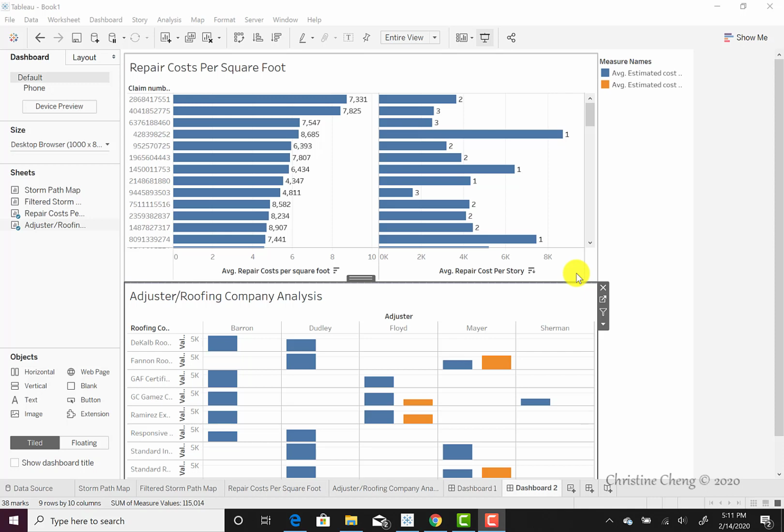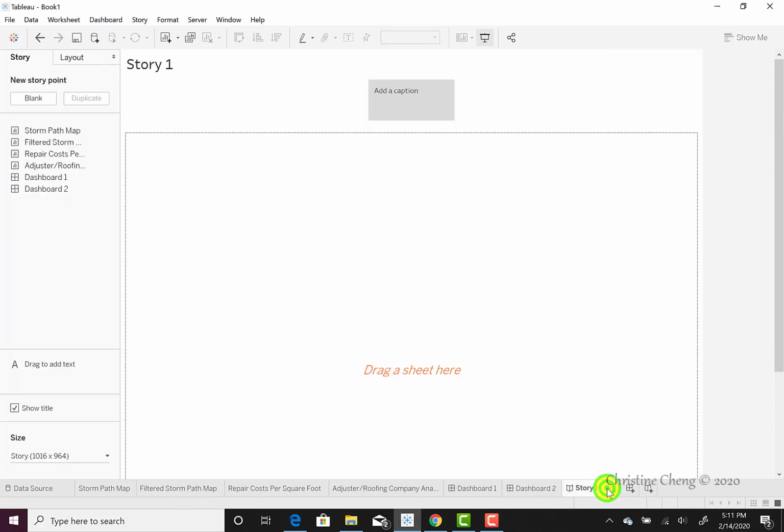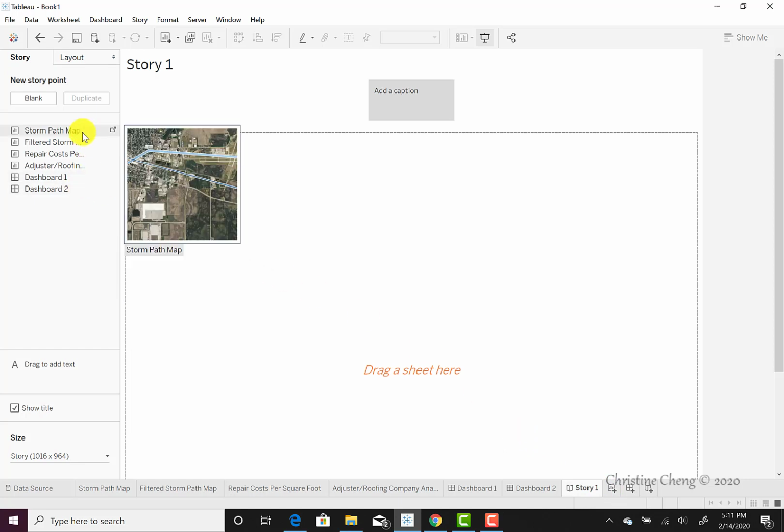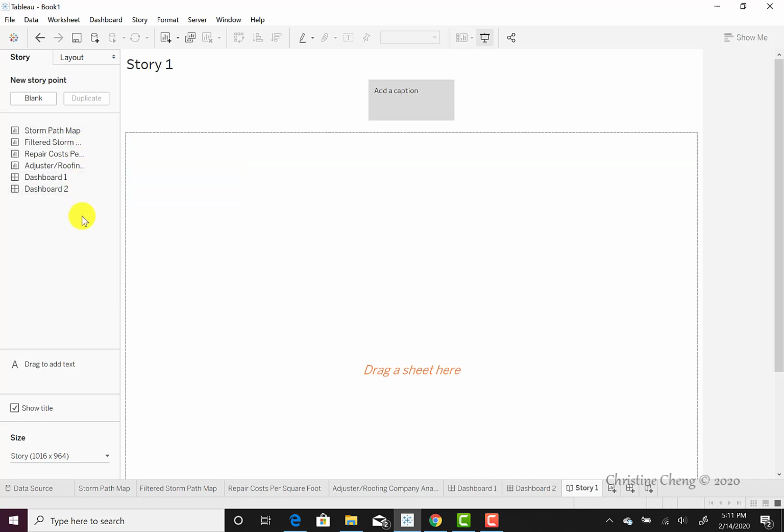However, Tableau gives you the option of conducting a presentation right inside their package. To create a story, which would be what you would use for the presentation, find the book icon with a plus sign at the bottom of your canvas and click. Now we have our story, and we can see that our dashboards that we've just created, as well as our worksheets that we have created, can all be added onto our story.